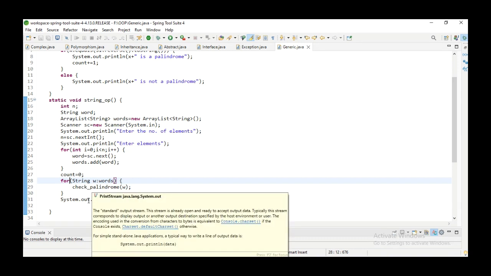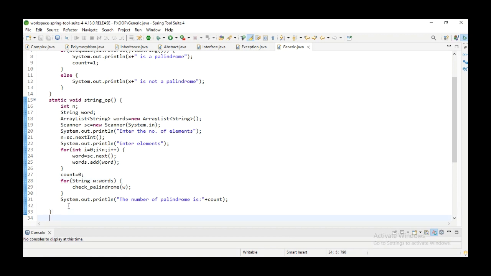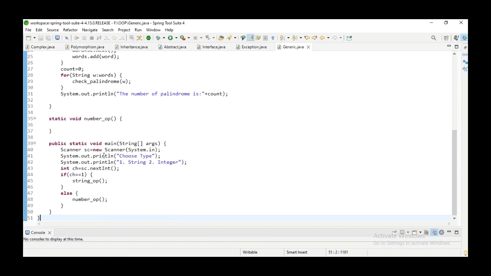Now perform second case. Go to main, else number operation. So for this number operation, integer element is there, total number of elements 1 by 1.